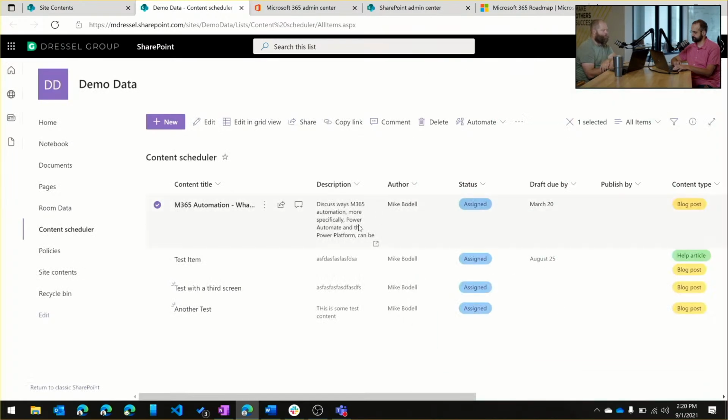Cool. Yep, so that's just a simple example. Again, like I said, if you need to get actual permissions or security group membership from SharePoint, you can use the Power Automate flow. There's a lot of examples out on the internet on how to do that. Maybe that'd be a good topic for one of our next blog posts. But that's a good way to find out if the user is, for example, a member of the owners group on a given SharePoint site.